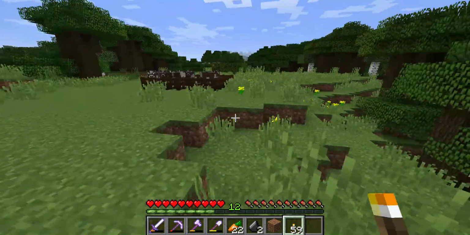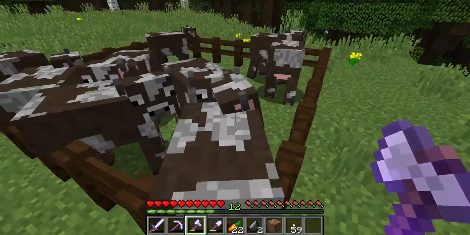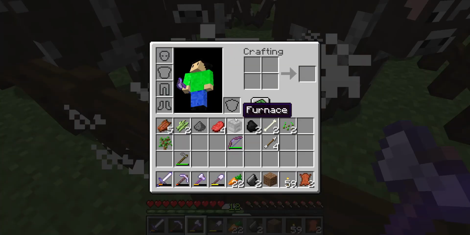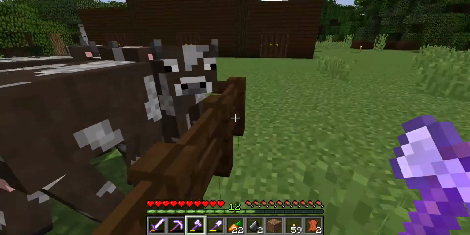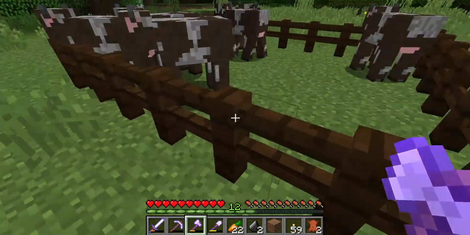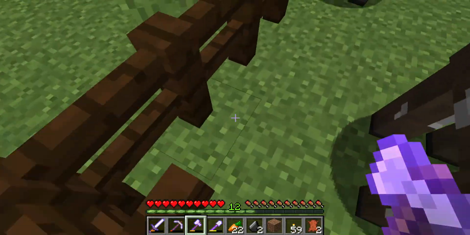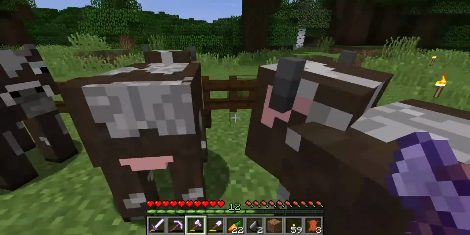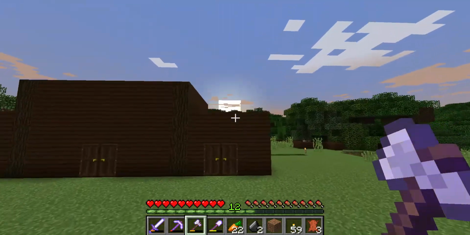So now you need to get 3 pieces of leather. Okay, that's 2. That's still 2. And I think that's 3. If I can find the fence gate, which is here. There. Okay.